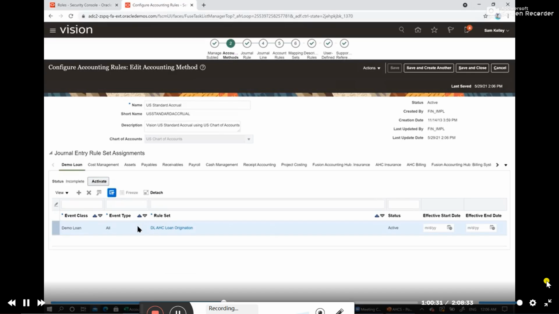Okay, so once this is done, this is showing currently incomplete. That means we can't go ahead with that. We have to activate it. There are two ways you can activate. One is the online way, another one is the offline way as well. So let's go with the online way.